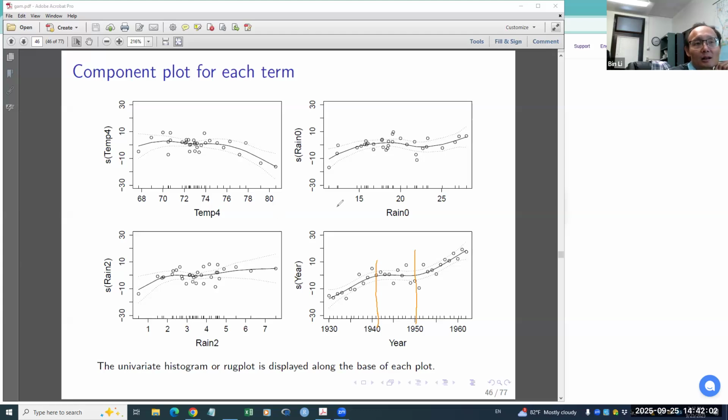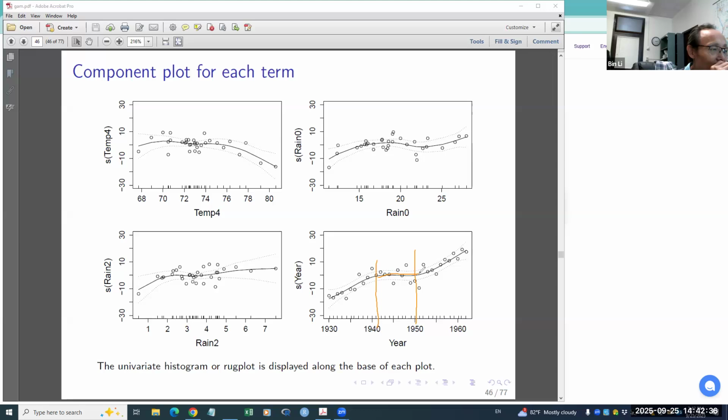This is our data. So what are these years? 1942, maybe 41, 42 to 1950. These are during World War II and post-World War II. So you can see there is a pause of improvement during World War II and right after. That also makes sense because at that time, scientific research was not the focus, right?